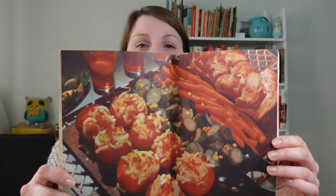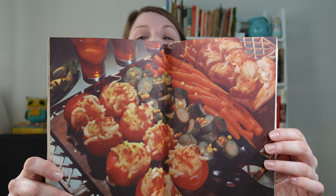Oh, I absolutely loved the title of this recipe. And we have a picture. Vegetable dinner, man style. Oh, it does look inviting. It looks really tempting. Just to sum it up, it's tomatoes stuffed with a boxed mac and cheese dinner, refrigerator pickles, I think, and we have the buttered carrots, and then I think this is like a cheese bread. This all looks delicious. I would eat any of this in a heartbeat. I don't know why it's man style. Maybe just because there's so much food here.